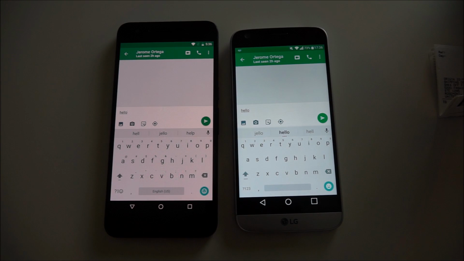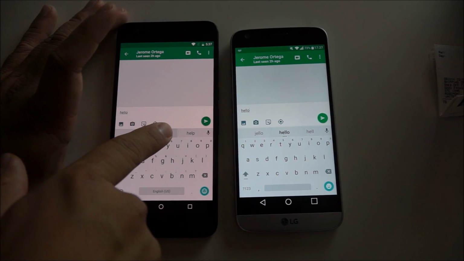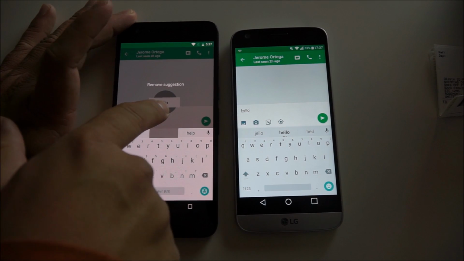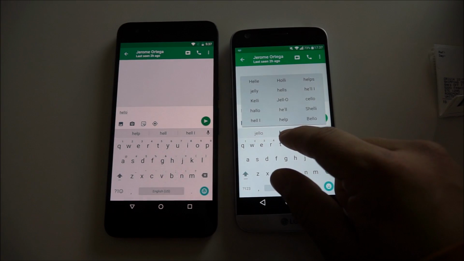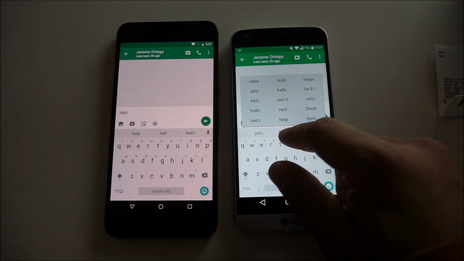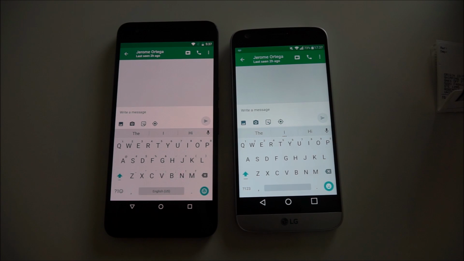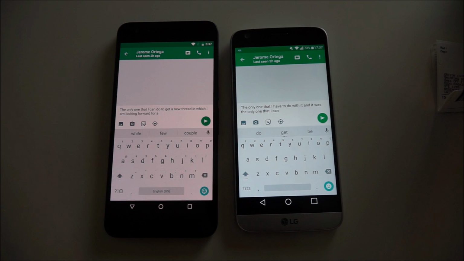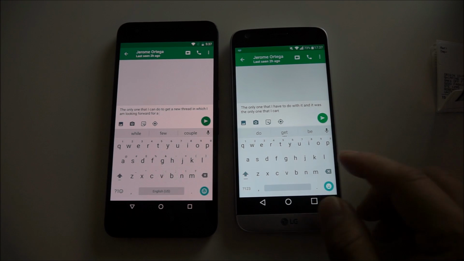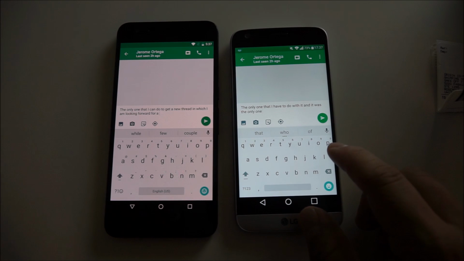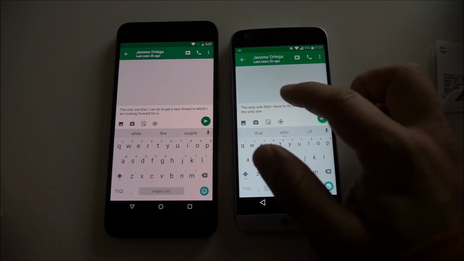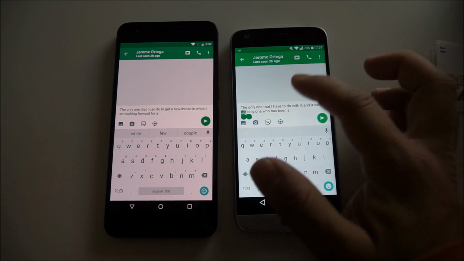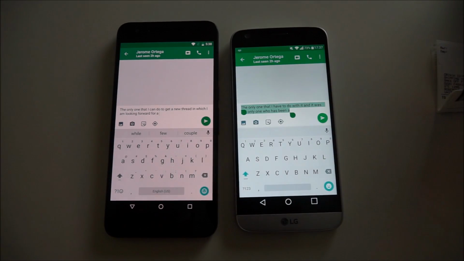Here are some things that I noticed as I was playing around with it for a little bit. If you want to get rid of a suggestion like the word Jello, on the new version of Google Keyboard, you just hold it down, go to remove suggestion, and it's gone. On the old version, if you hold it down, you get other suggestions instead. And the one big thing that I noticed is, let me put a full sentence here. On the old version of Google Keyboard, if I wanted to delete something, I would just hit the delete button and go back. And if I held it longer, it would go quicker. Or to make it easier, I would hold it down, select a certain selection and delete it.